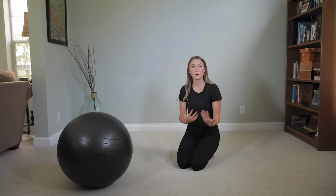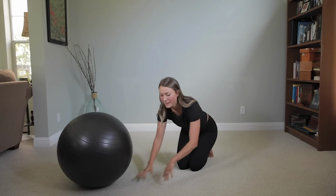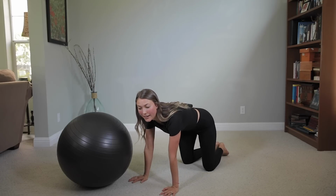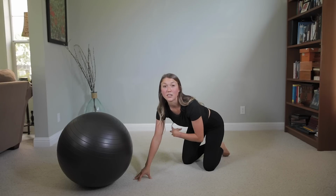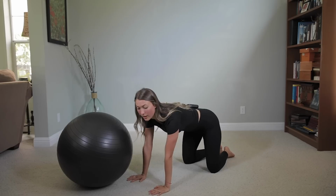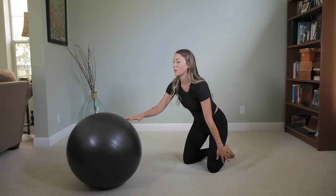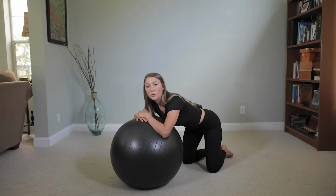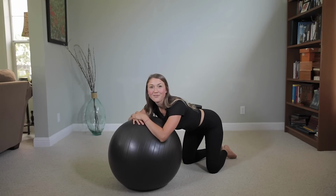Another position that you can be in during your labor, which we've talked about in almost every other letter before this, is being on all fours. And it really is a very effective way to be open, to be leaning forward, and now to be trusting gravity to help you do the work. So you can be on all fours on your hands and knees in your bed, or you can be doing it in your shower or your bathtub or wherever. Or you can do it on the birth ball just like this so that you have a little bit more support if you need it.